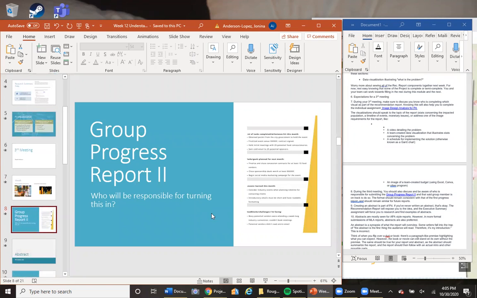During that third meeting, you should also discuss and be aware who's responsible for submitting the group progress report, number 2. And that said group member is on track to complete the assignment on time. But again, it's an individual assignment and will only affect their grade if they don't turn it in. The format should remain consistent with that of the first progress report, and the format should remain similar for future reports.